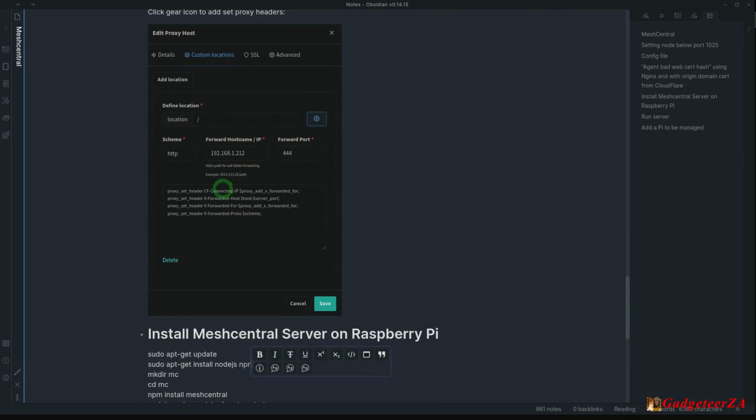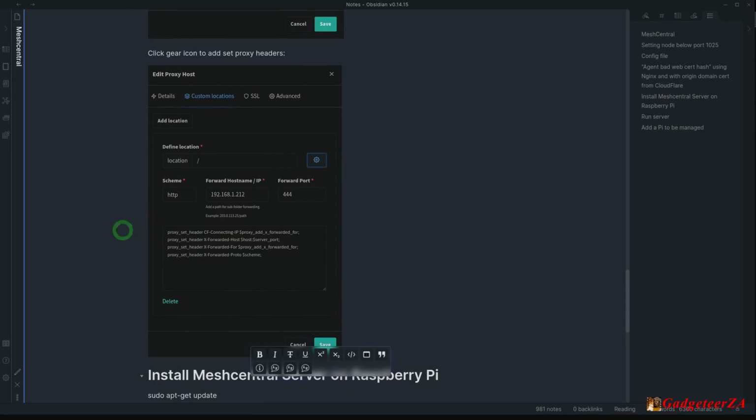Once you've clicked on that, this part opens up over here. And all you do now is paste those commands in there with the little semicolons on the ends of the lines. And you can say save. It's basically created this as a custom location, a root location there of the URL. And once you've said save, what you'll find is that if you go and open up the Nginx proxy configuration file, you'll actually see that this has been inserted.